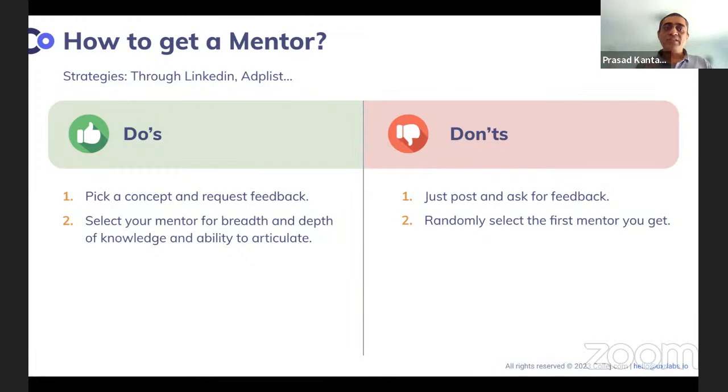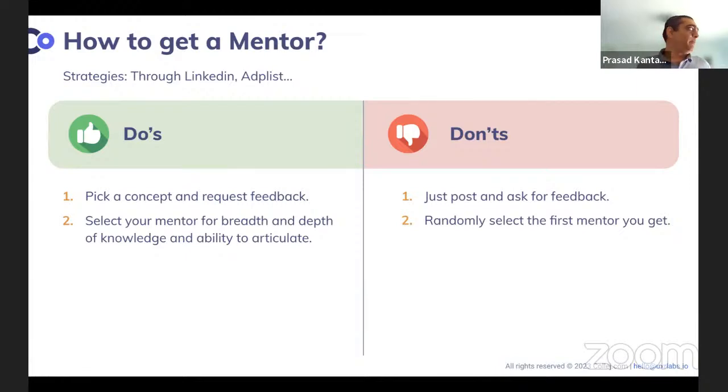So this is where you need to start thinking. When you're looking at your mentor, look at whether they can explain something, whether they have the rationale, the understanding and the depth of thought about that specific concept. Now, ADP list is a really good resource because people are clearly there to mentor. But again, unfortunately, everybody today is a mentor on ADP list. So what I would advise is, if you are getting on ADP list, find people who are senior enough, who have the depth of understanding to be able to give you that specific feedback.